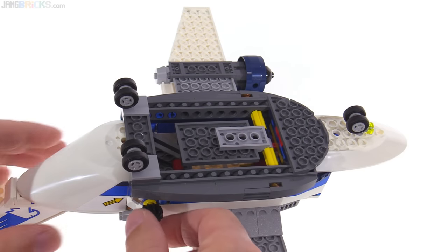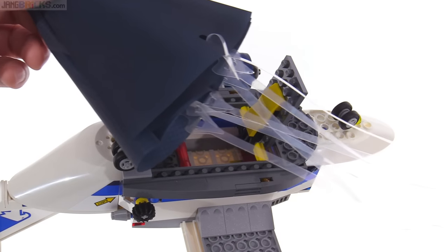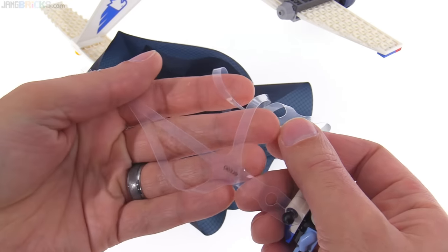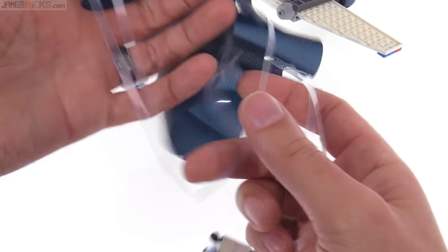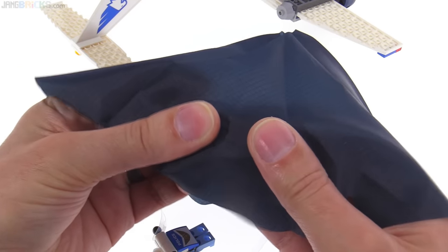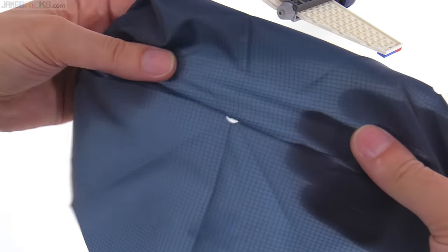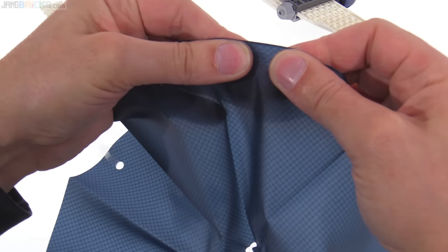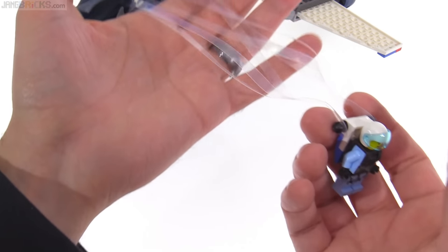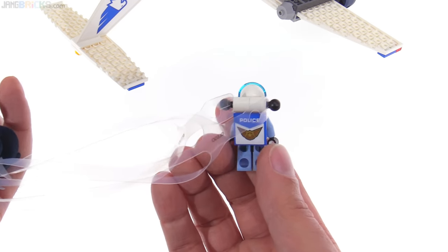That's because this is intended to drop something — specifically, a person with a parachute. This whole setup is new. It's a pair of clear vinyl-style parts that you pop out of a big clear sheet, fold up, and lock the ends into this thin but pretty durable-feeling fiber plastic material for the parachute. It feels good, feels like it's going to last, and doesn't feel like it's going to tear easily. I was very happy with the apparent durability when I opened it up, and it doesn't feel like it's going to get all twisted up too easily.